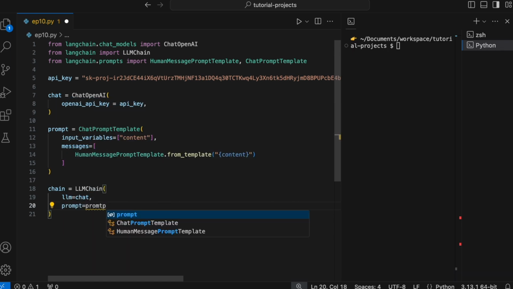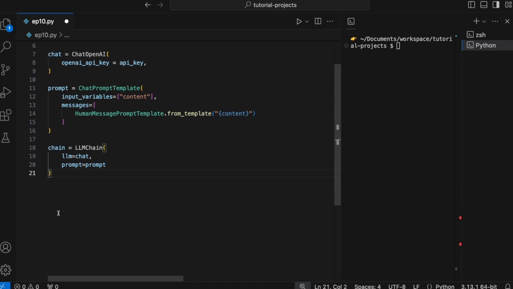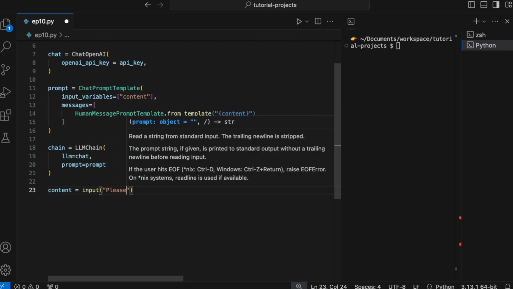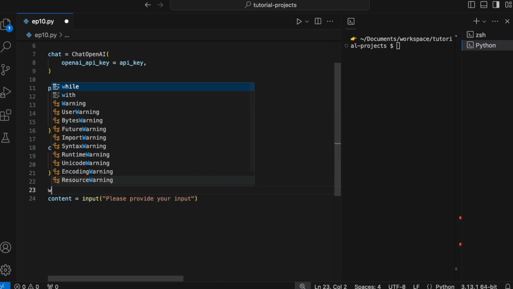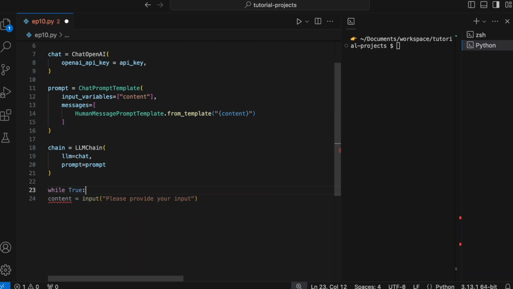Now to run this chain, we'll need to pass all the input variables which are required by the prompt template. In this case, it just requires a single input variable, and that's going to be pretty much whatever the user entered in the terminal. Now, because we want to create a chatbot, it needs to be a recursive thing. That is, a user can ask a query every time a response is received. So for the simplicity, let's create a while loop for now, and we'll keep asking users for input every time a response is received. I'll create a small while loop, request input from the user, and that's done. Now let's finally print the response which we received from ChatGPT.